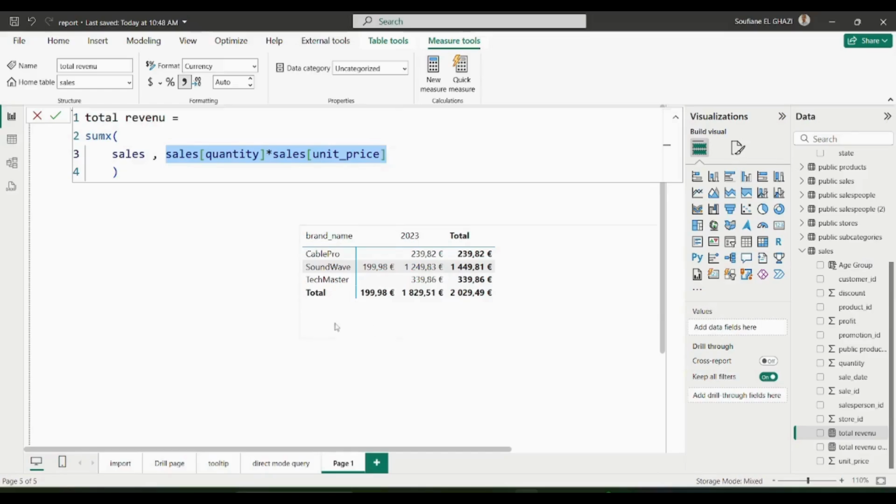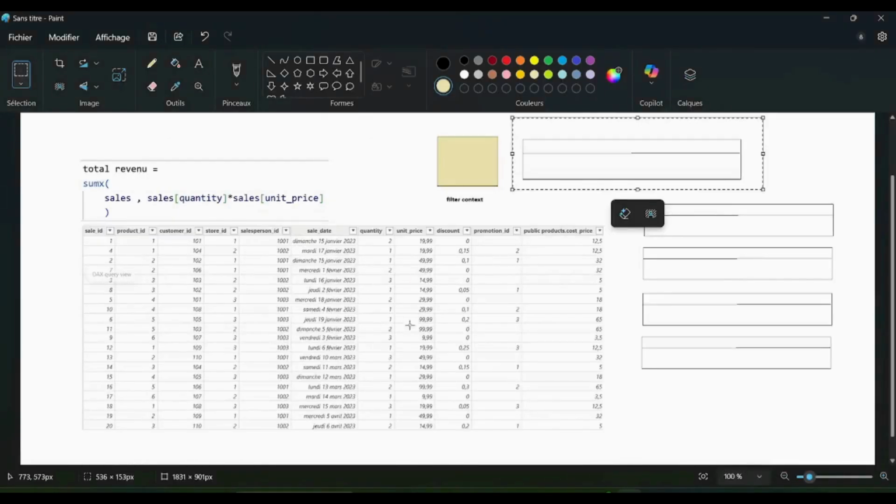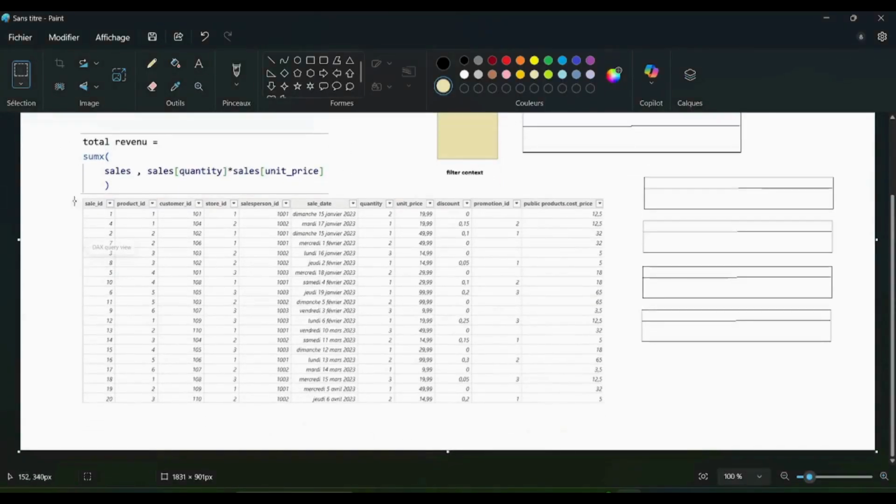To visually understand how the row context works, in our case here we're using SUMX, which iterates over the sales table line by line. It takes each line, goes to the quantity, multiplies it by the unit price, and gives the value, for example, in here. So it breaks down each line, and each line in the filter is represented by a header and a value.